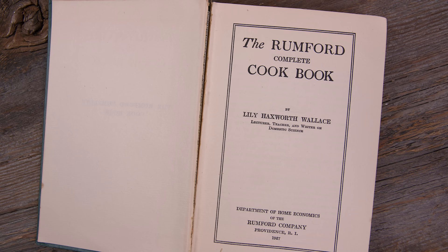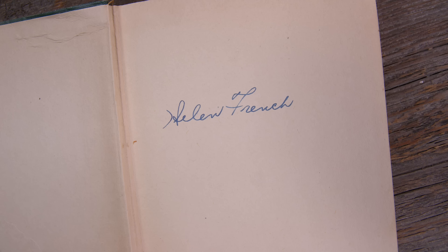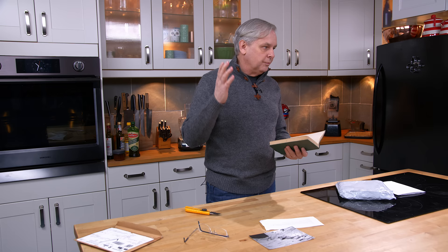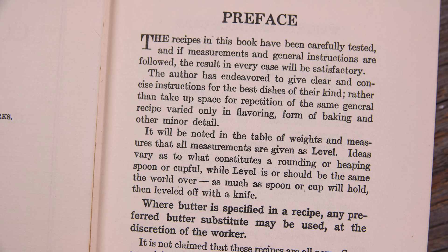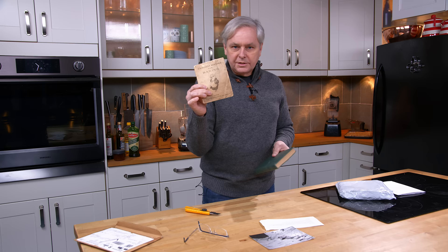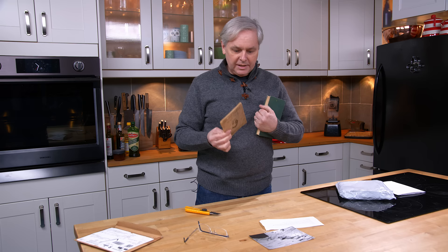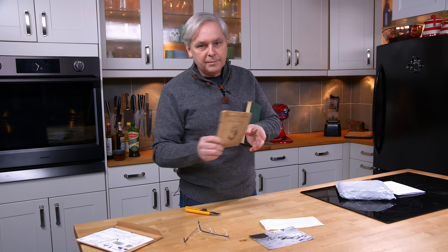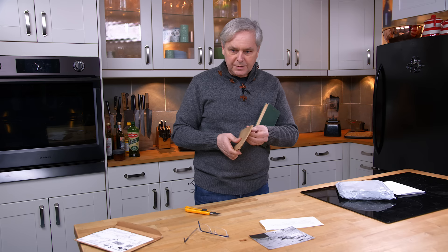What do we got? Rumford Complete Cookbook. So Rumford put out lots of cookbooks. This copy was owned at some point by someone named Helen French. This is from 1927. Rumford Chemical Works was one of the really big baking soda and baking powder companies. They put out a lot of cookbooks in a hardcover, thick, lots-of-recipes format. But they also did a lot of these throwaway books — this is ephemera, made from less expensive paper, meant to be used in your kitchen and then set aside when the next one comes out. These would come out fairly regularly, always with new ideas and new recipes, always trying to tempt you with something new.